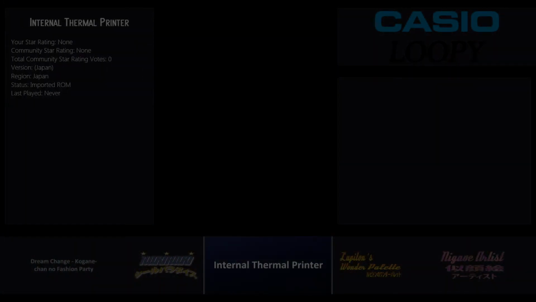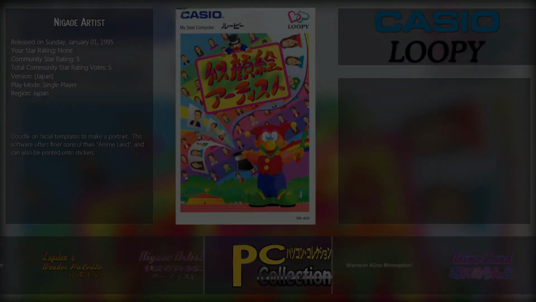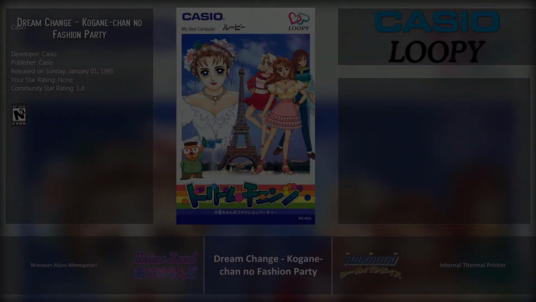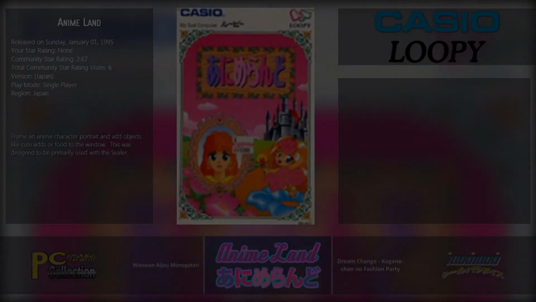Internal thermal printer. Yeah, it looks like just, I don't know, childish anime stuff. Frame an anime portrait and objects to cute ads or food to the window. Yeah.